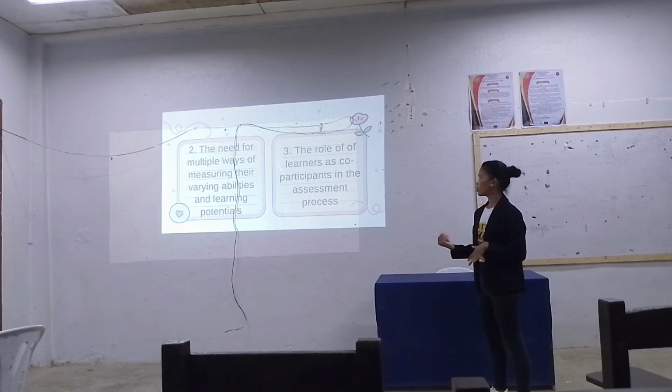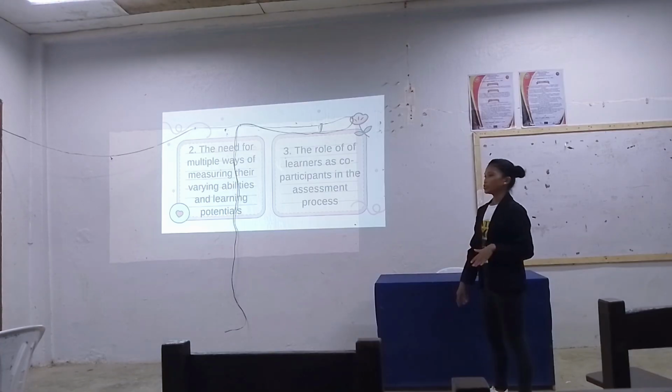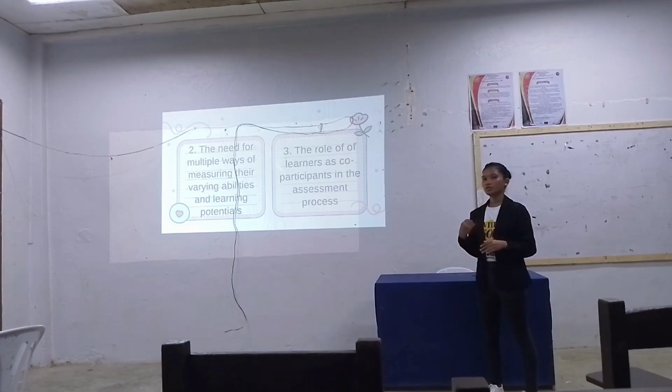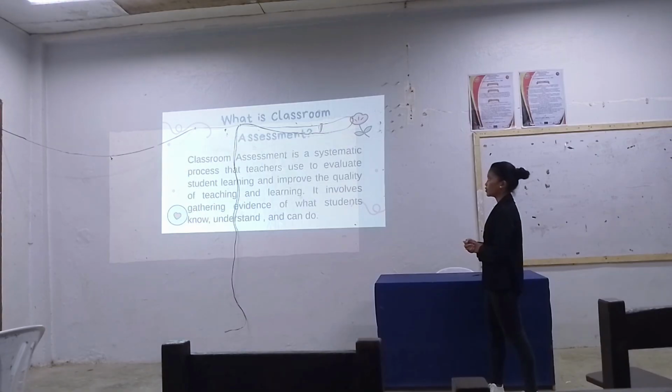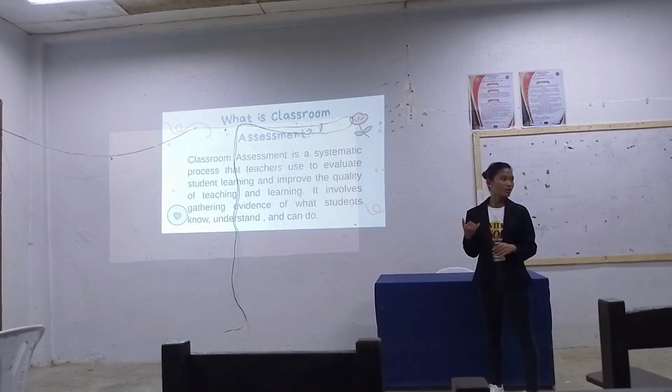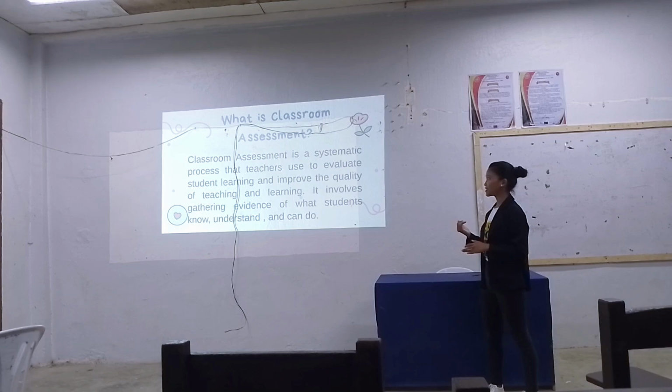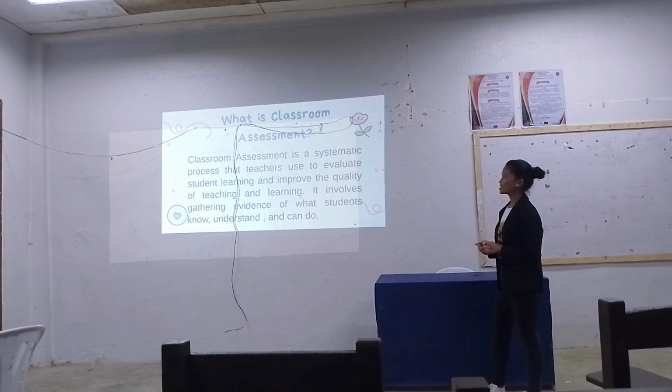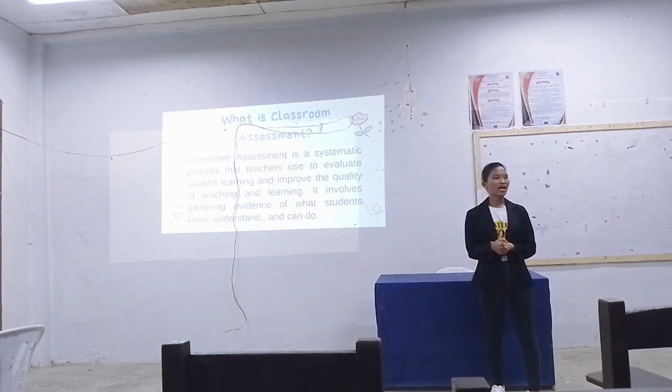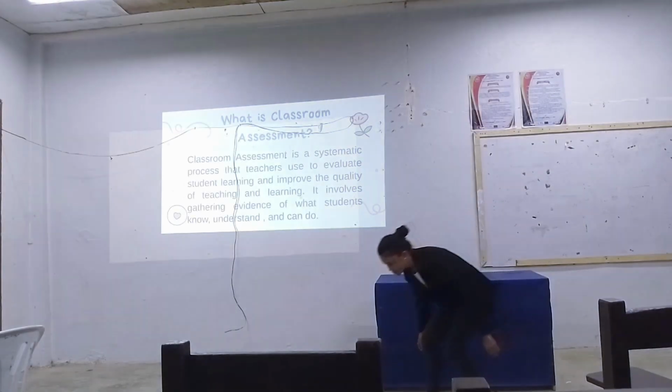So next is the role of learners as co-participants in the assessment process. So of course, during the assessment, learners should be active participants of the assessment process, because they will be the ones who will undergo the process. Next would be what is classroom assessment, which would be tackled by Sunshine.